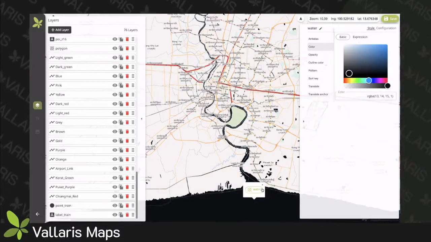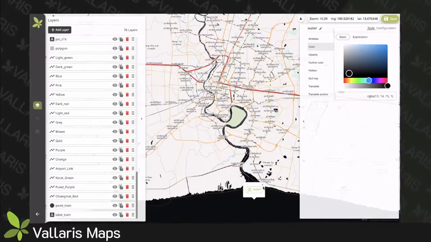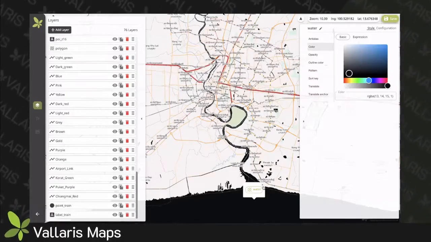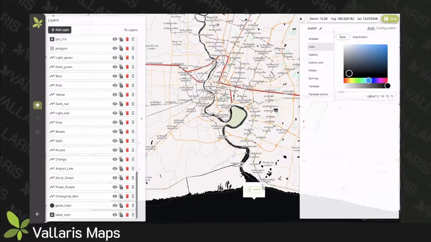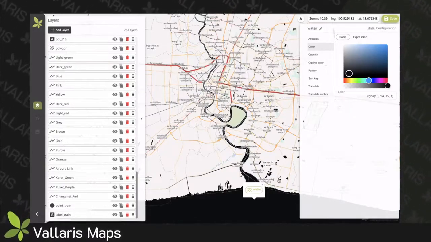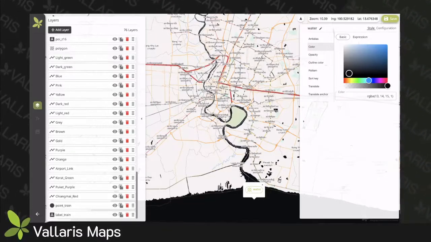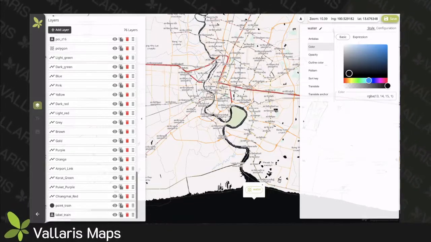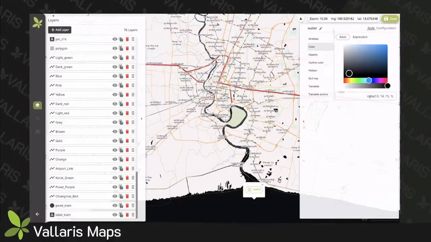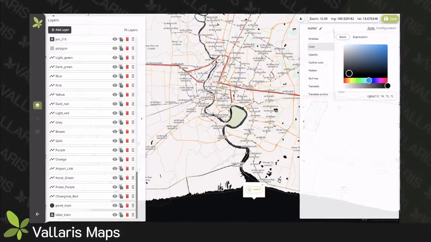Actually, on the platform, we don't have a water layer in our data at all. We just have the mass transit and Suvarnabhumi. But why can we customize the other layers from OSM? Probably you understand OSM as a base map. Yes, it's a base map. If we call OSM as a raster, it's going to be like a raster. But in Vallaris, we call OSM a vector.